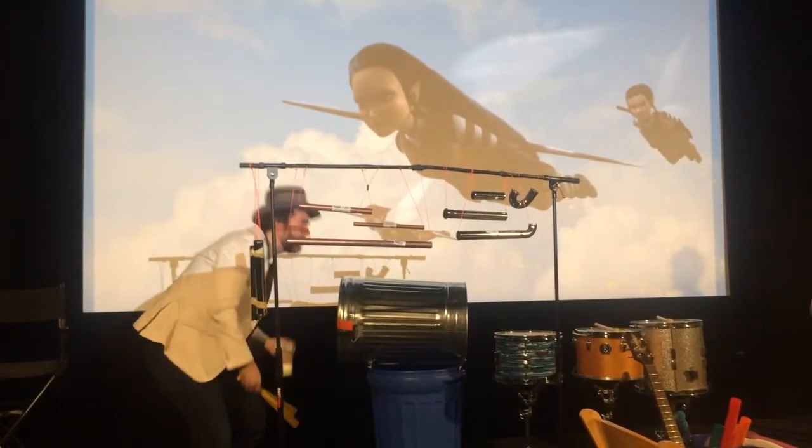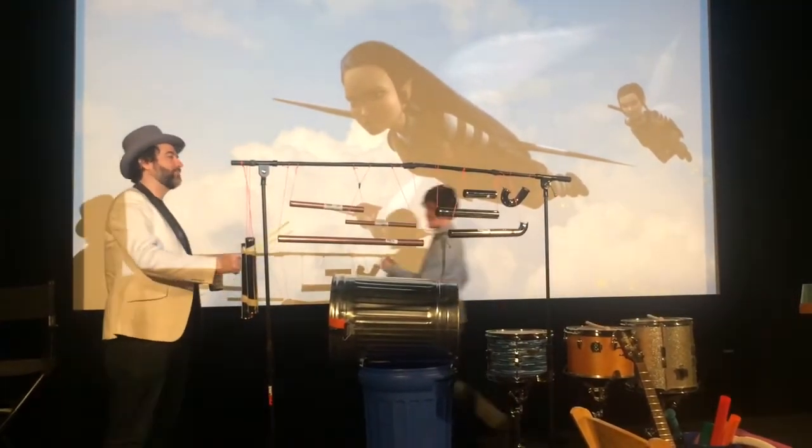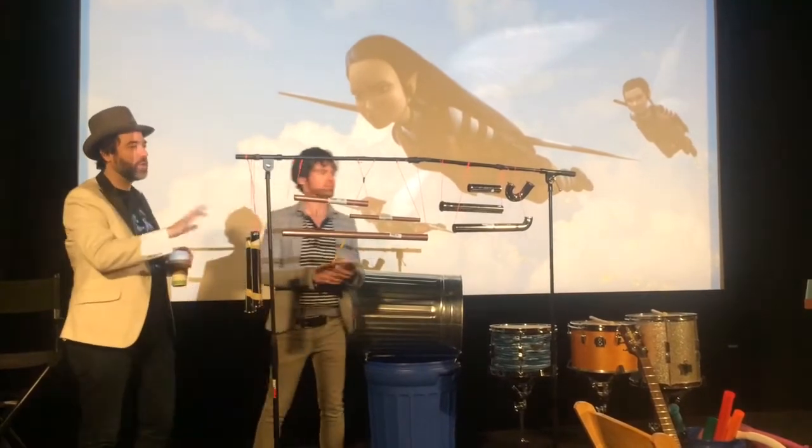But anyway, Ben will give you a little demonstration of these things here. They're probably one of the coolest looking instruments.